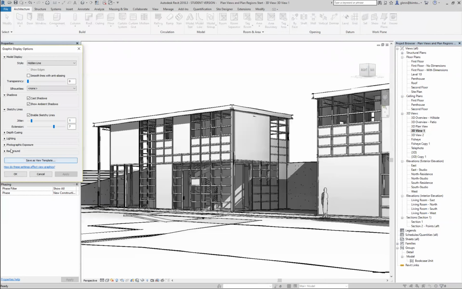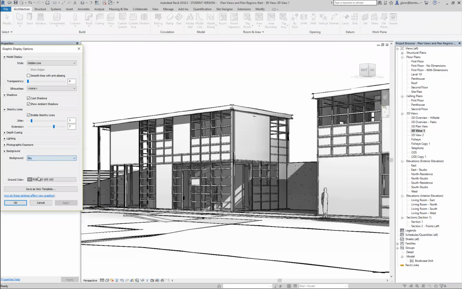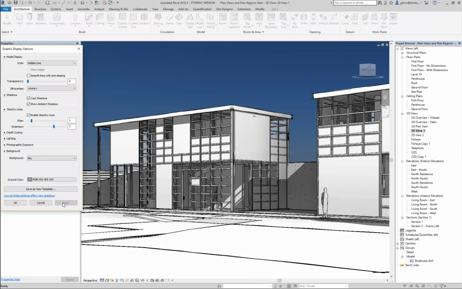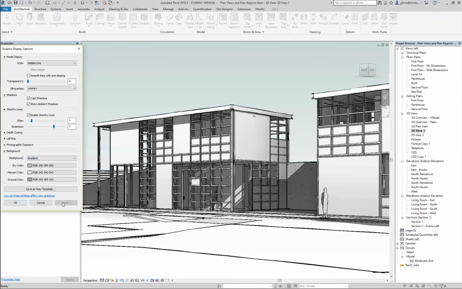Okay, one last one. There's some other ones in here, but the one I want to feature for you is the notion of a background. Currently, this is all just sitting on a white background. We could put on some sort of a sky. Okay, which actually changes the appearance pretty dramatically to have that standing off against the sky, or maybe even a gradient. Or even a background image if you like. So a lot of choices in here.